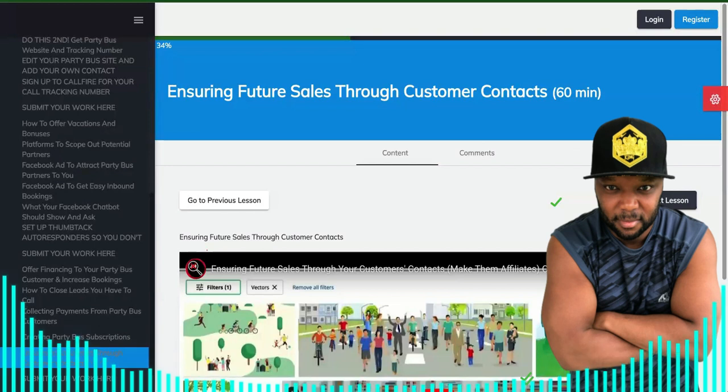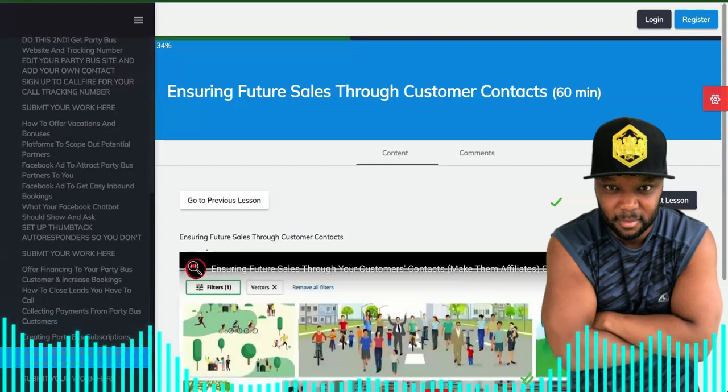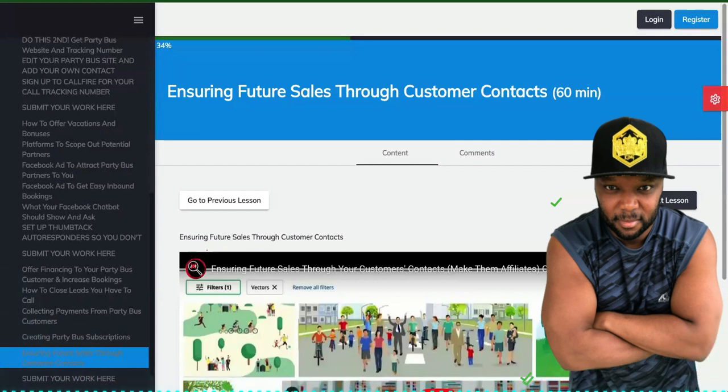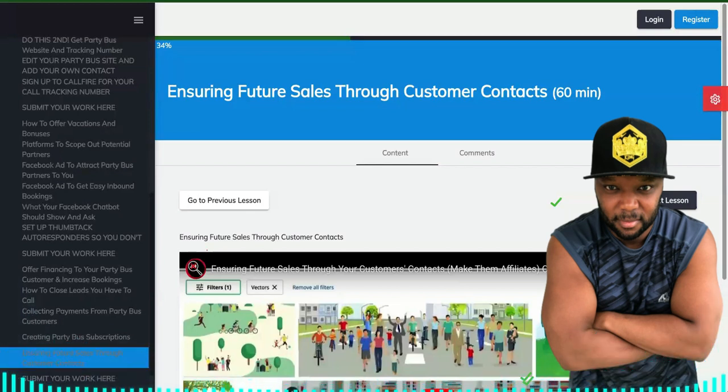They don't have it to where, if you set up a blast in there, you still got to answer the phone live. You have to answer the phone unless you have some special voicemail that it'll go to and you'll be able to collect the information like that. But then the leads will still get cold and all of that.